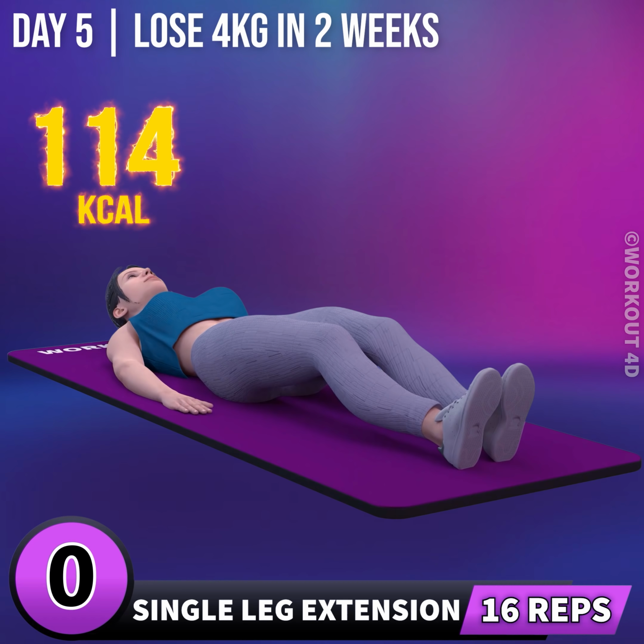Next exercise is single leg extension. In 3, 2, 1, go.